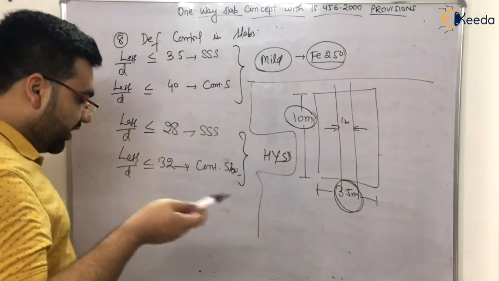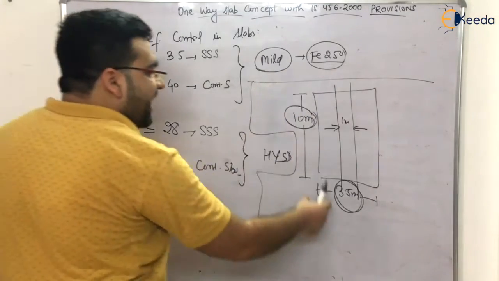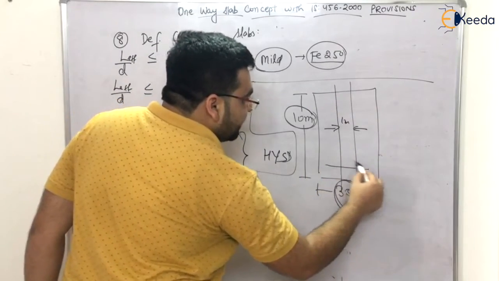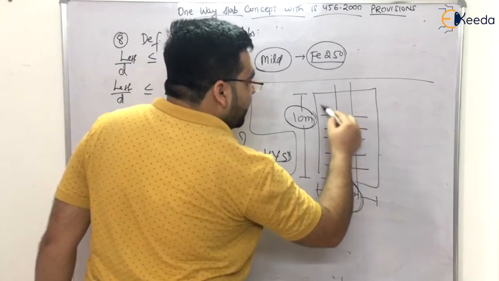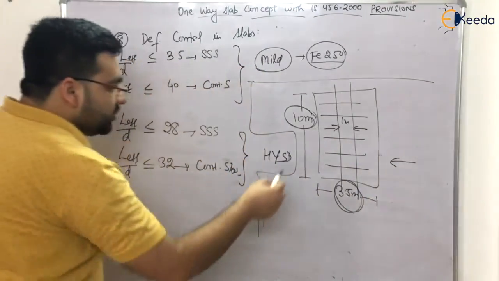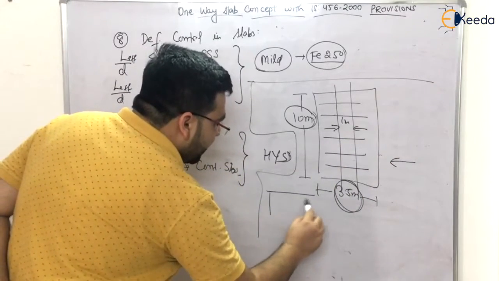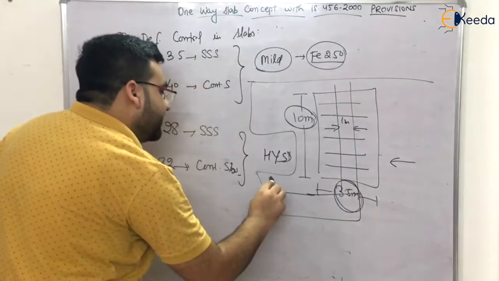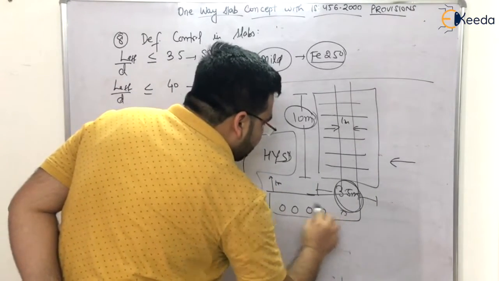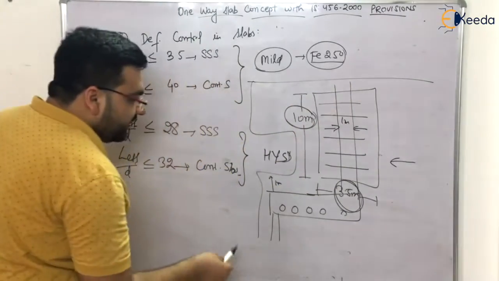Just recall the case of a singly reinforced beam, right? If this is a slab, the distribution of main bars will be like this. These will be the main bars. So what I have to do is take this view and design for the front view. If I am taking this 1 meter strip, it will be like this. Let us say this is the long side and the width is a 1 meter strip, and these will be the main bars. Here you have support and there also you have support.